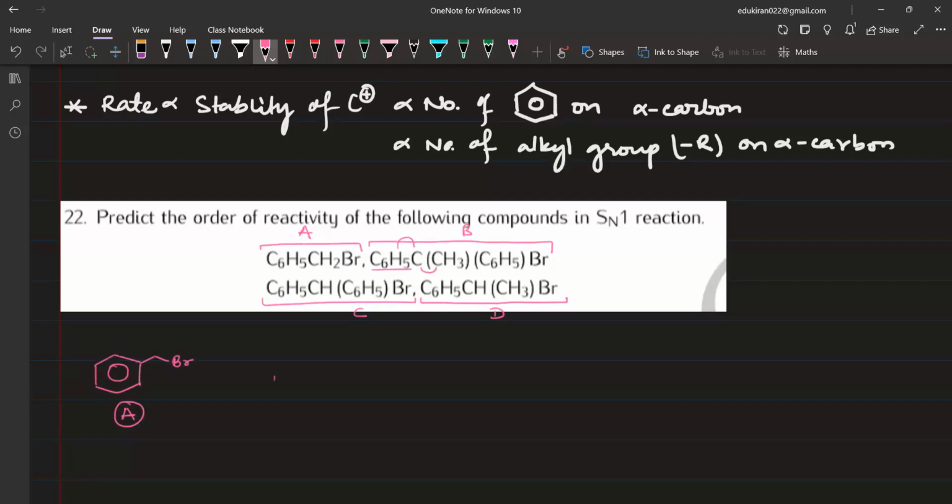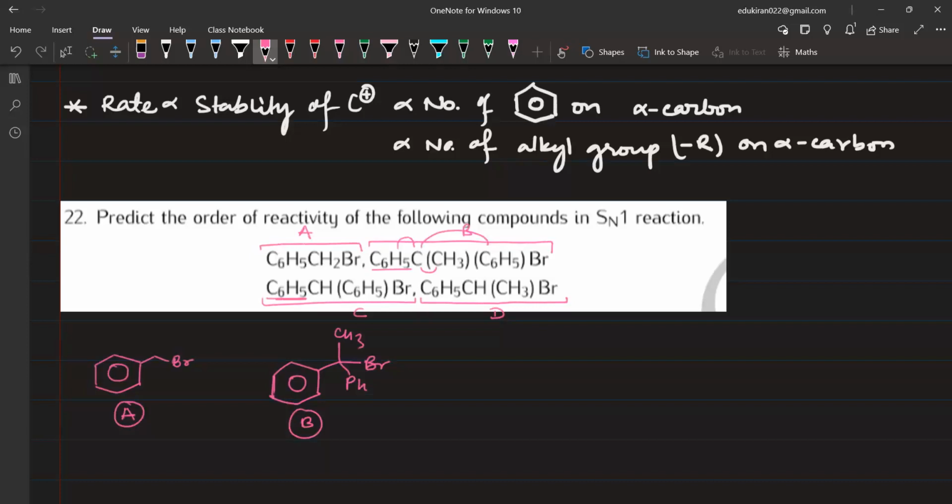तो देखिए B वाला कैसे बनाया जाएगा? You will have the benzene ring like this. C6H5 connected to a carbon atom. This carbon atom has CH3 and C6H5 also on this carbon, same carbon atom. ना? ये इसका branch है. ठीक है? I'm not going to make one more benzene ring. Rather, I will just make PH, and then you can add Br here. This is the B structure.